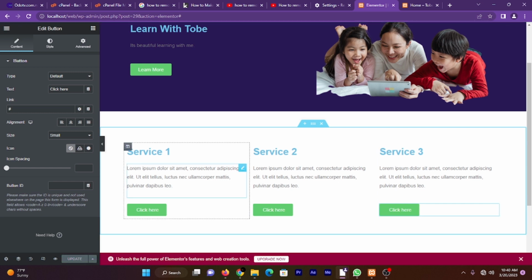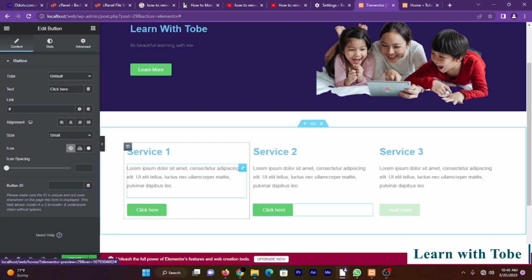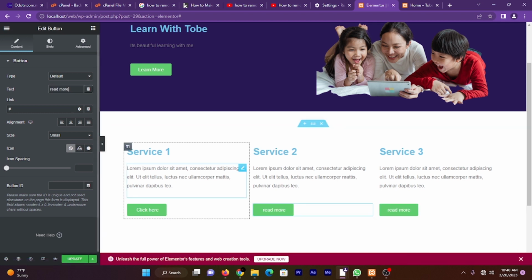When you click on this button, you see click here, you can change it to see more or view more or read more. Copy it, read more for all of them, so that when they want to read more about your service, they can click on that and boom, they are there.